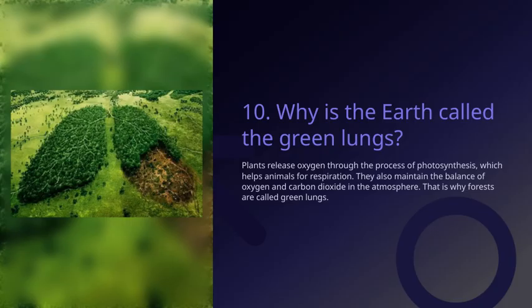But that's not all. Plants also help maintain a delicate balance between oxygen and carbon dioxide in the atmosphere. This balancing act is crucial for sustaining life as we know it. That's why we often refer to forests as the green lungs of the Earth, because they work tirelessly to produce the oxygen we depend on and to remove excess carbon dioxide. It's a beautiful reminder of how interconnected nature is and why protecting our forests is so important for our survival.